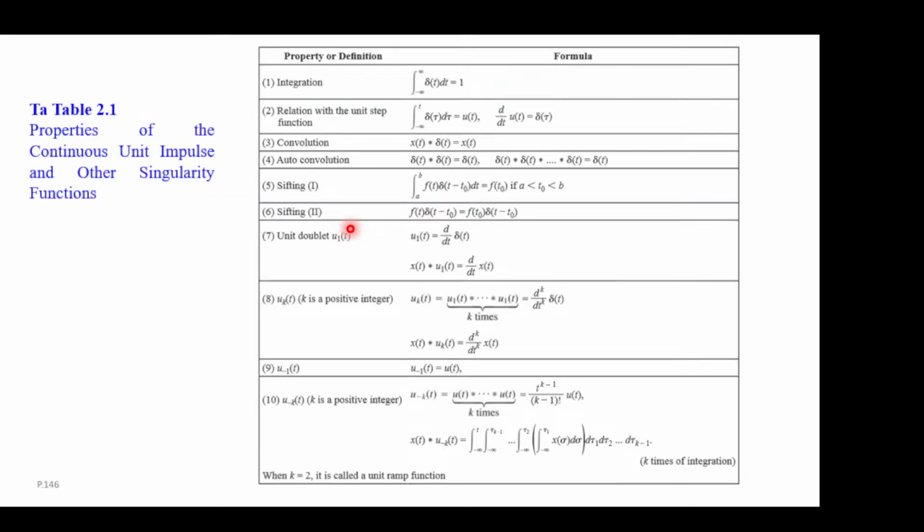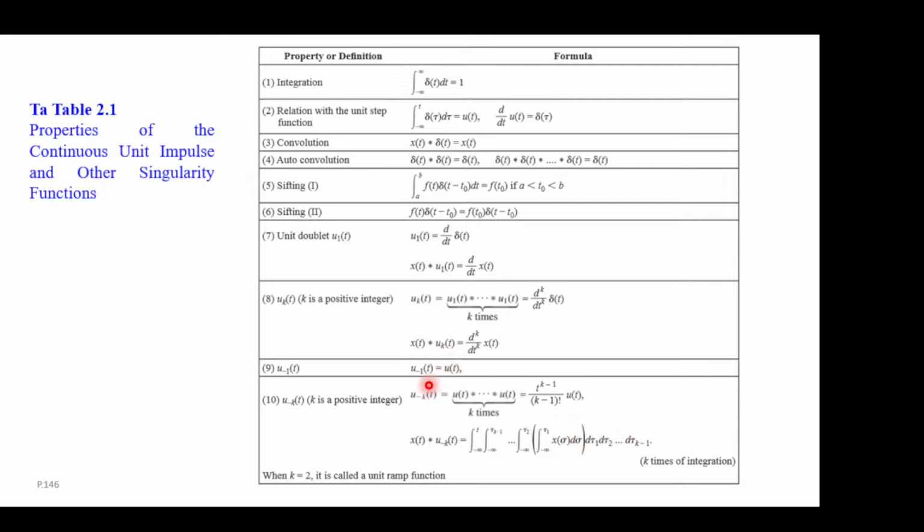And we have even more singular things, and let's just write it in a table. So we have those u_1, and we have those u_k. That's basically u_1 convolved k times, and that will be the k-th derivative of your delta function. And you convolve your x of t with u_k, and that will give you the k-th derivative of x of t. And they are also negative, so if you have negative k, that's actually the convolution of your unit step function k times. And if you convolve x of t with u_minus k, you will get the k-th integral of your x of t.